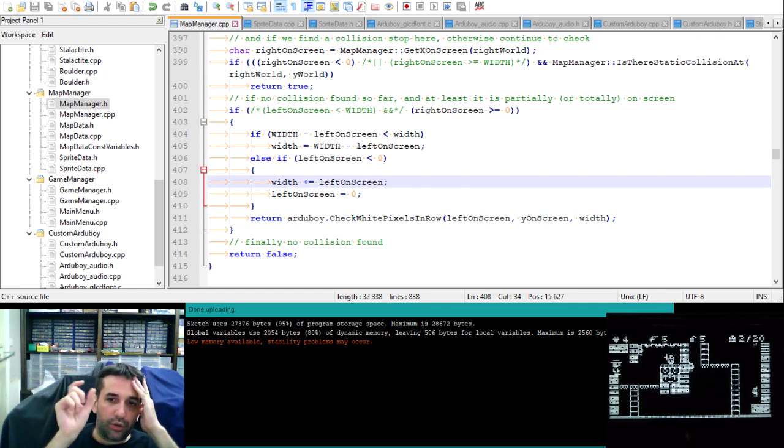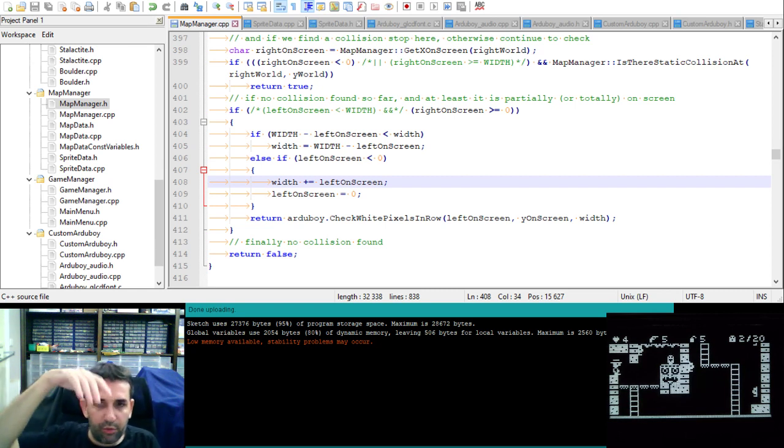So yeah, you want to check left plus the width that is inside the screen. So that's right on screen greater or equal than 0. And if it's on the right of the screen, the number will have rebooted, and then the left plus the width will be, the right will be also negative.